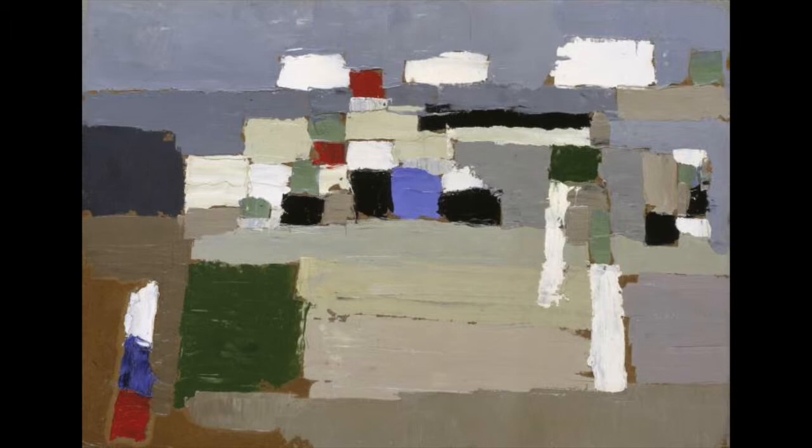What was interesting about this man, he was a Russian, and he was also in the French Foreign Legion. Now imagine being out in a desert, and you want to do perspective, and you've got no telegraph wires, and you've got no barbed wire, and you've got no buildings, how do you make space? You make it with colour.